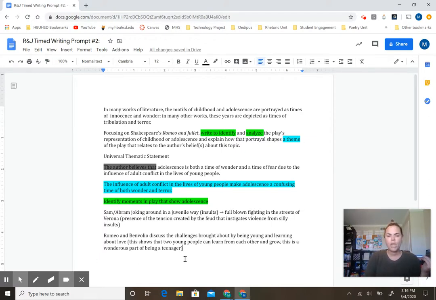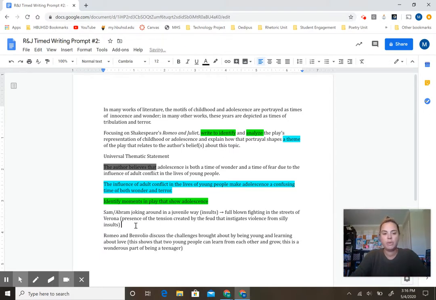So I'm trying to show that this is like a positive thing. I mean, you could even say that Romeo then becomes disappointed in this scene, because he hears that there's been feuding, and so again, there's this looming presence of the feud behind the experience of adolescence that these young people are getting to have.